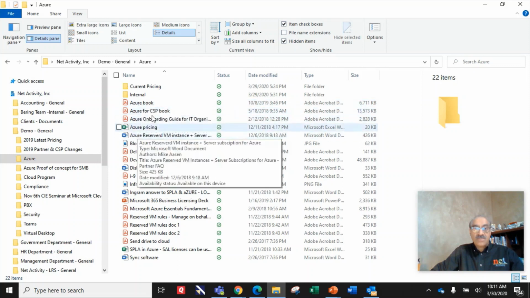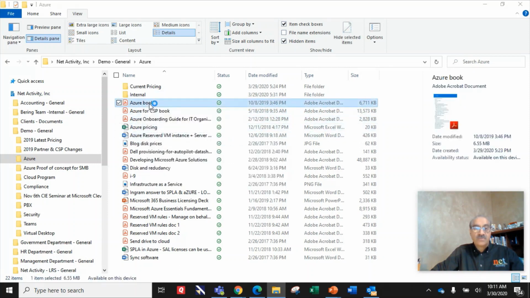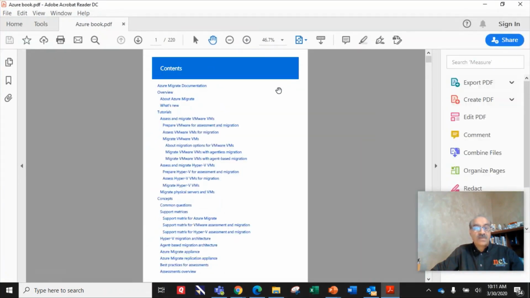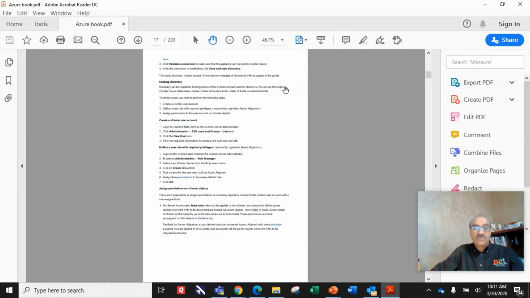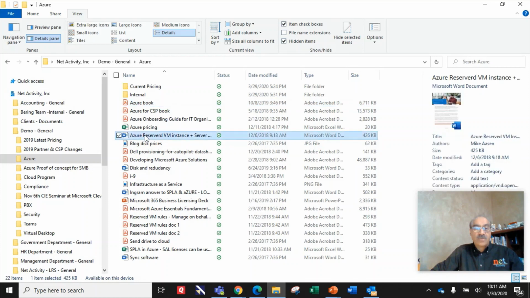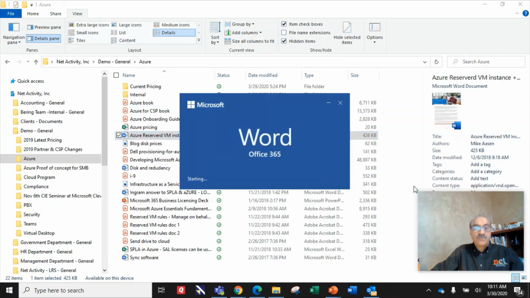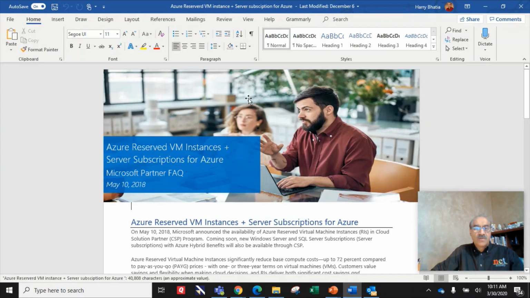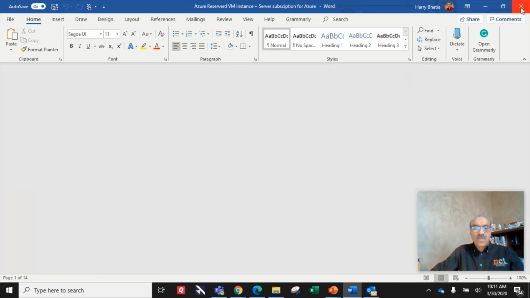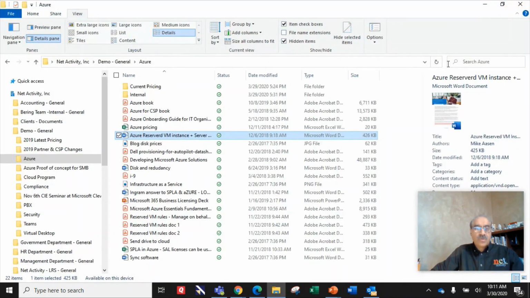So let's say I'm going to open this Azure book. So this obviously opens right here, and it's a 200-page file, which is just being opened right now. Or let's say we want to open a Word document, and right there is our Word document. We can work on it. And so no VPN, no IT configurations. You take your laptop, you got your internet, you have your files.